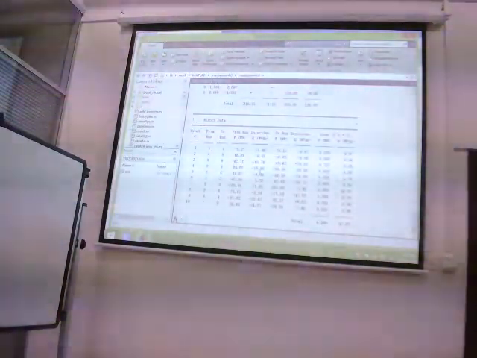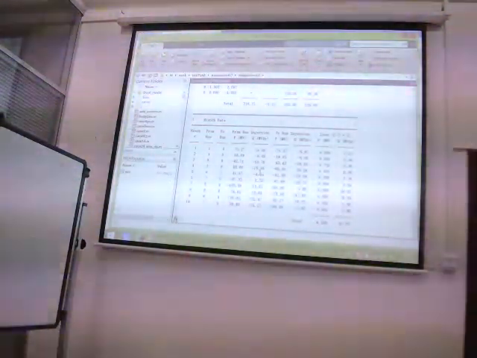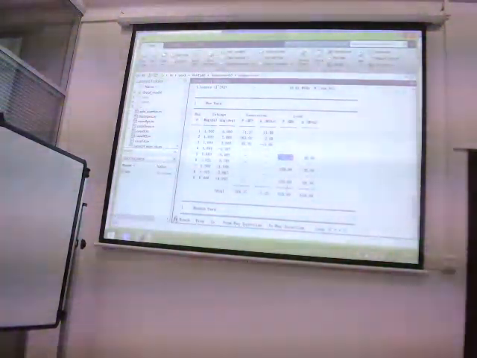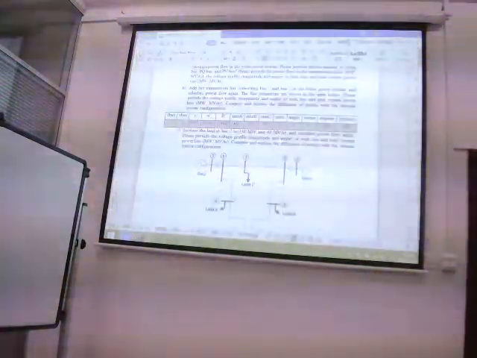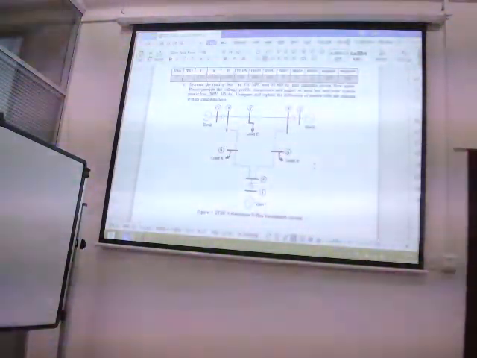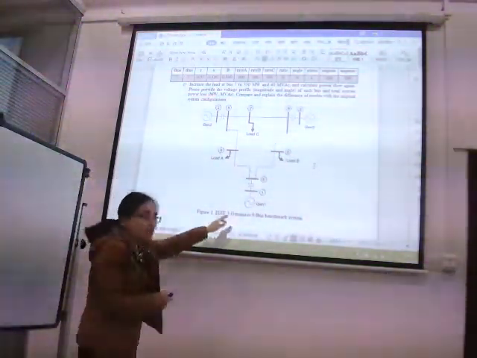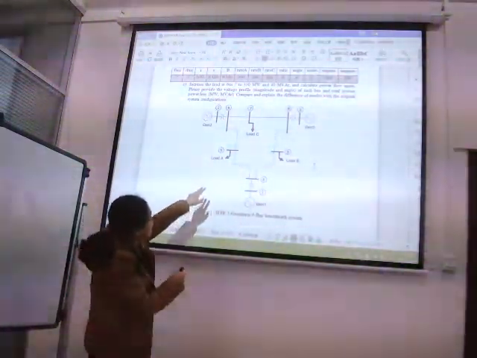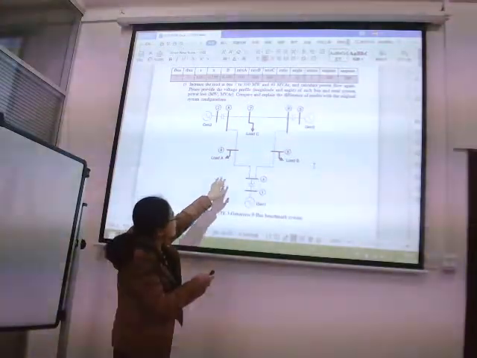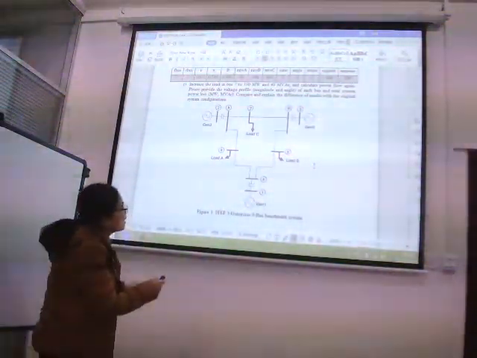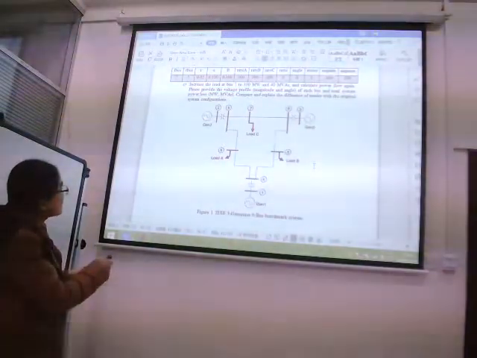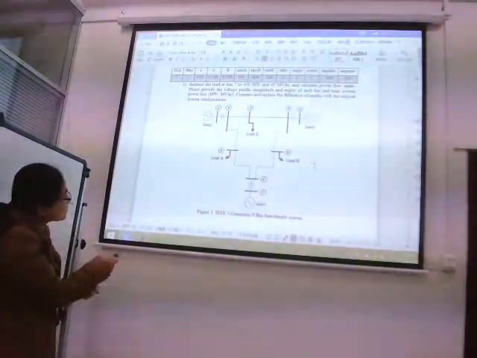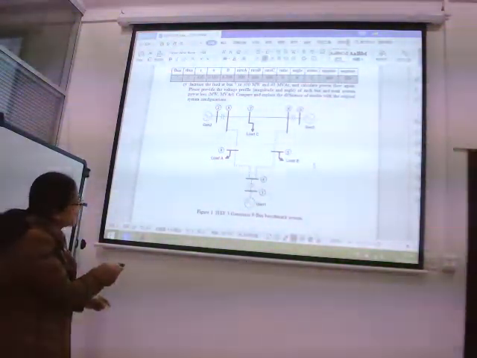The same. Why did the power loss change? Because we can see that for this system, only bus 5, bus 7, and bus 9 have the load demand. And generator 1 provides the minimum generation because it is expensive. Here we have 2 load demands, but only 1 generation resource. If we want to satisfy the load demand, then we have to transmit power from generator 2 and generator 3 to bus 9 and bus 5.